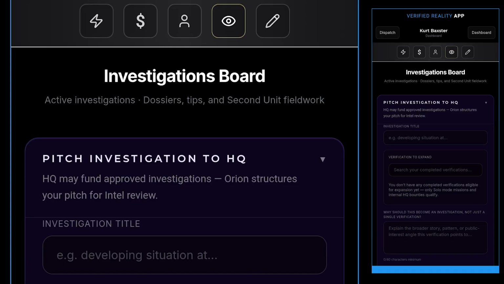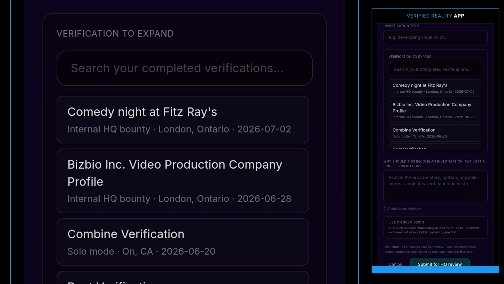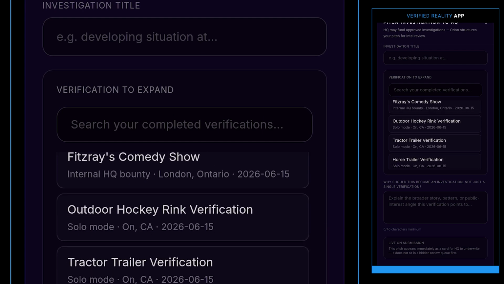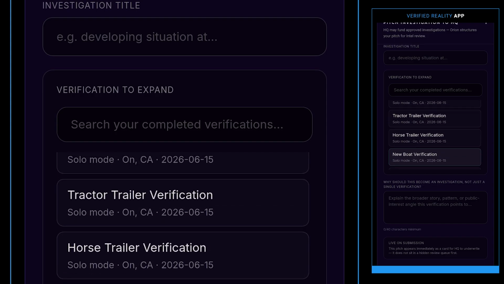As you scale into macro market operations, you will utilize the investigations board. If you hold an IP stake in a high-value truth packet, you can formally pitch HQ to expand that single asset into an umbrella investigation. If approved, you step into the role of a lead investigator. You act as the master portfolio architect, deploying second unit verifiers globally to build a highly lucrative media matrix for news networks or legal firms, retaining a massive stake in the final synthesized intellectual property.